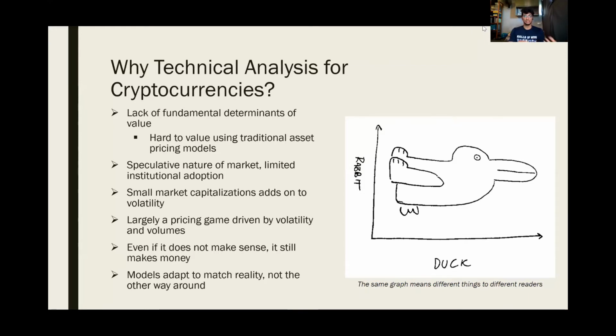As a field of study, it is constantly evolving so that these models are able to adapt to match reality and not the other way around. So it's not that the markets are imitating various patterns or charts because these patterns are known by traders, but rather that over time there's a body of knowledge about how these various models can be applied to look at cryptocurrency trading.